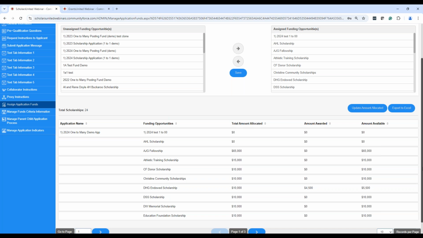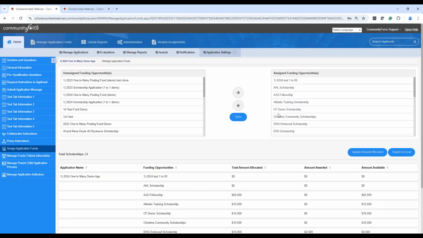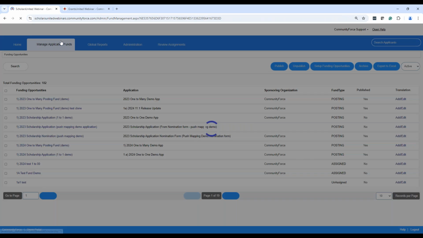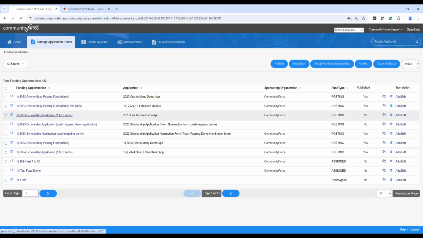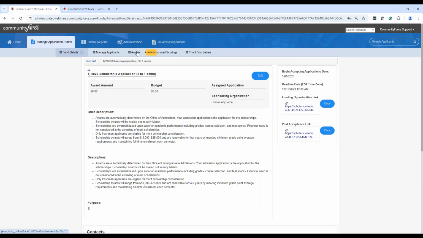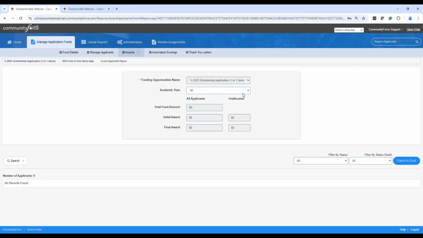It's a very important element on the site because that's what tells the system when the award is taking place. So then when you go in and maybe you're looking at your funding sources and you're using the 360, maybe I want to look here, not at the one-to-many because that's not going to have any awarding, but here in my one-to-one, I want to look at the awards. It's looking at that fiscal period that's tied to the application and giving me that data. So here, maybe I want to know it's 24-25. If I had any awards, I don't have any on this specific application, or I can do all.